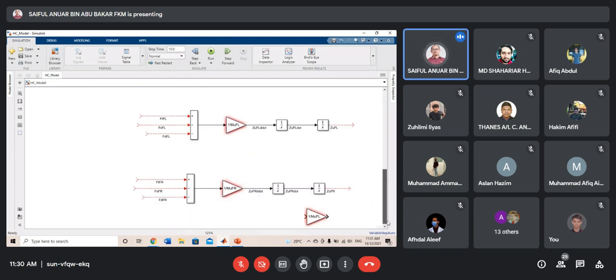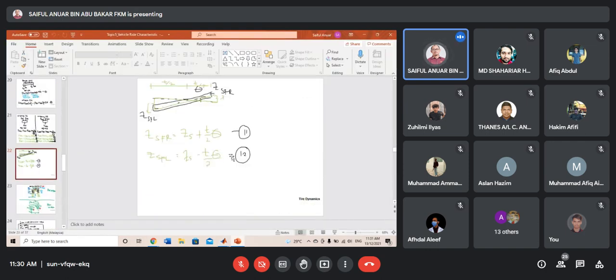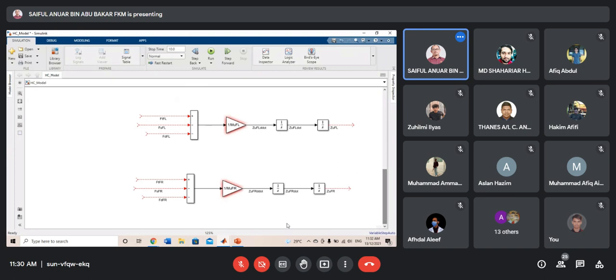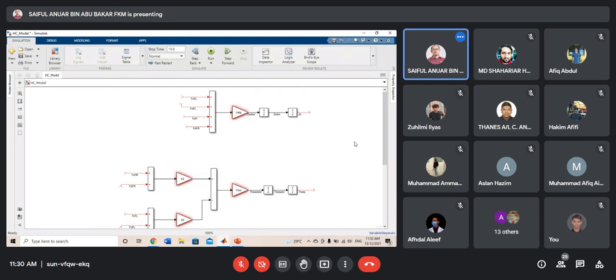Before I forget, we also need to do some block arrangement for the definition for the corner, because we're going to use this in estimating the damping force as well as the spring force. So we still have this equation, ZSFR. So we have ZS plus, okay, hold on. Before that, we need to go to tag.